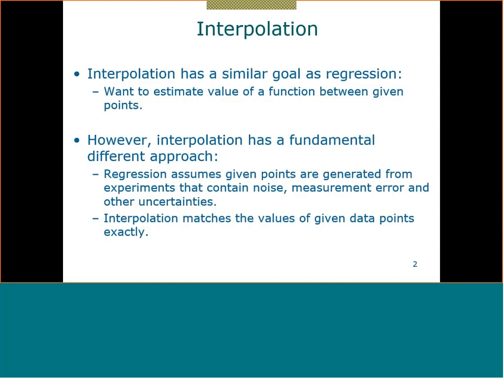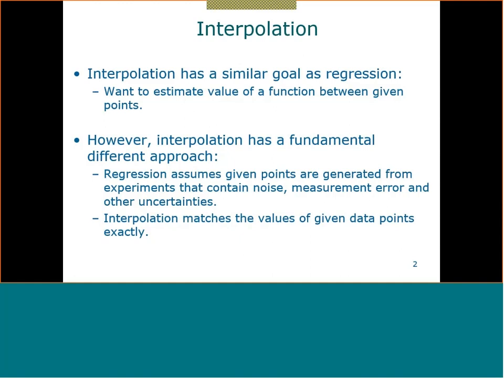uncertainty. So our target is not to go through the points. Instead, we are trying to find a line, a function, polynomial, etc., that minimizes the error between the line and those points. The line may not pass through any of the points, just between them. Okay? The target is not to have the line going through the points. On the other hand, in interpolation, we try to find the line that goes through each single point. So that's the basic difference.